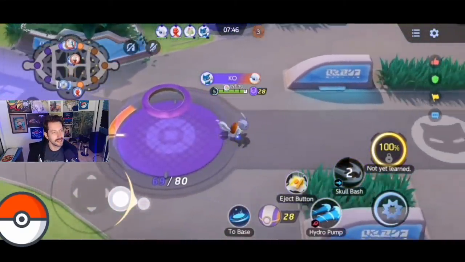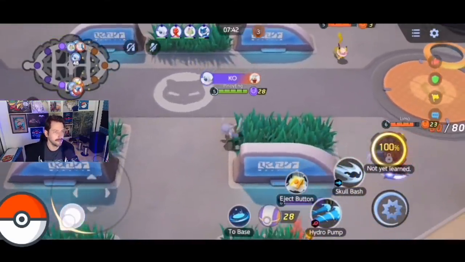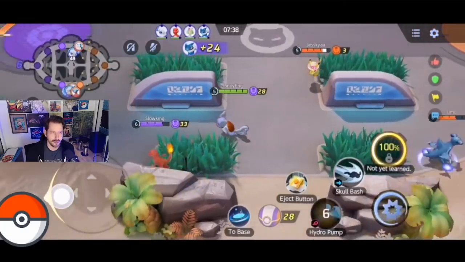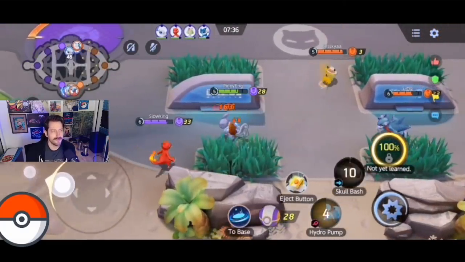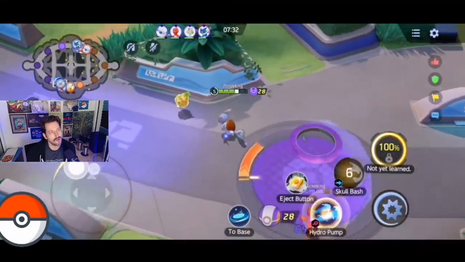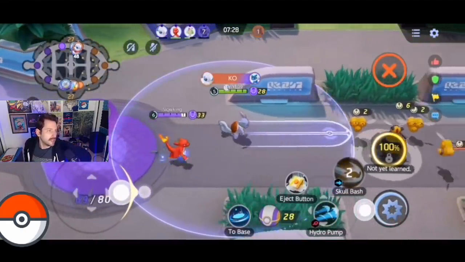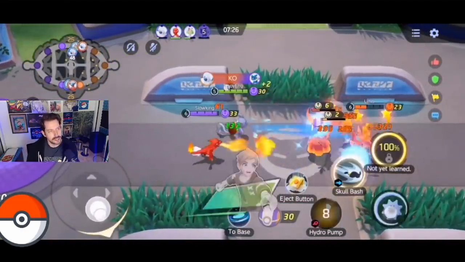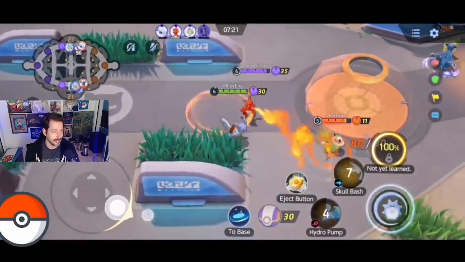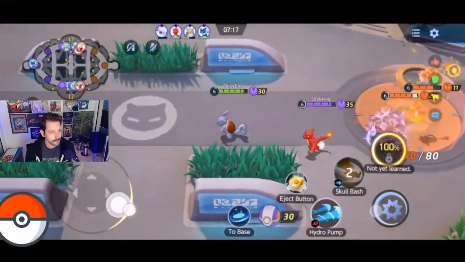Heading back down into lane, still has Skull Bash and Hydro Pump, and I know that they go Surf in this, and Surf looks to be an incredibly good move. If I'm right, I would almost want to run two defenders with a build like this. I would want to run Blastoise in one lane and Snorlax in another, and just really dominate the enemy team with how much control you can put on them, for sure. Let's take a look here.